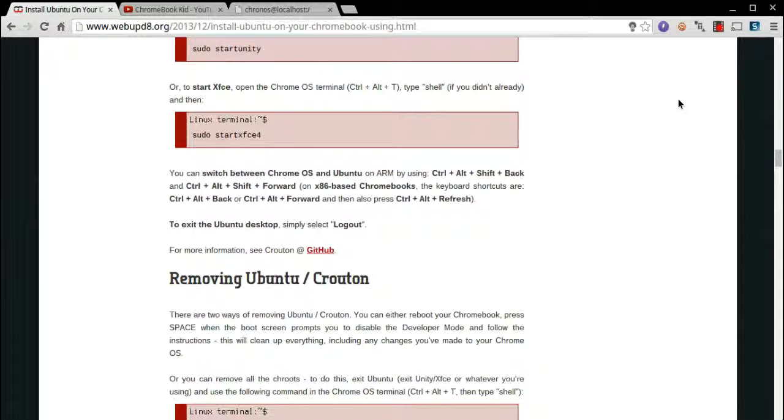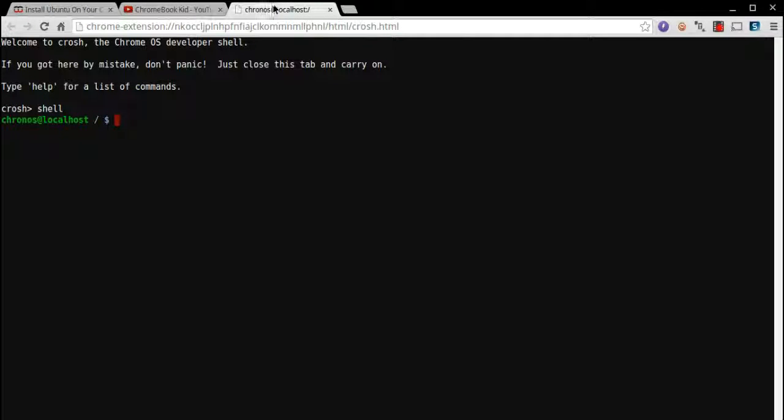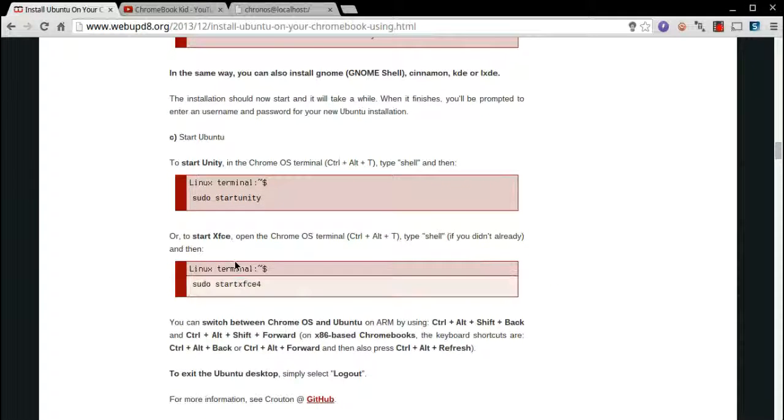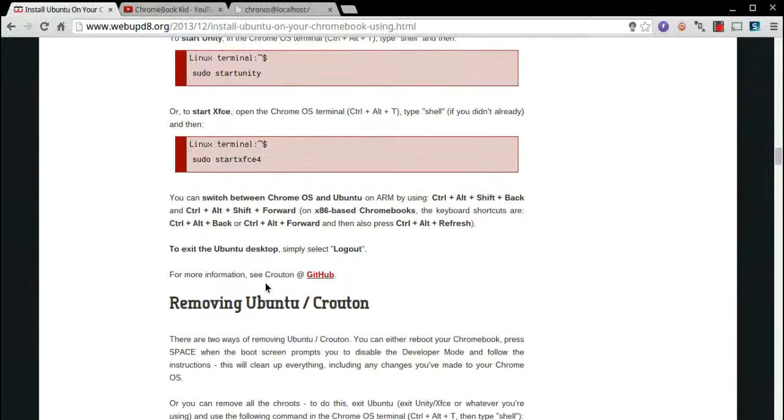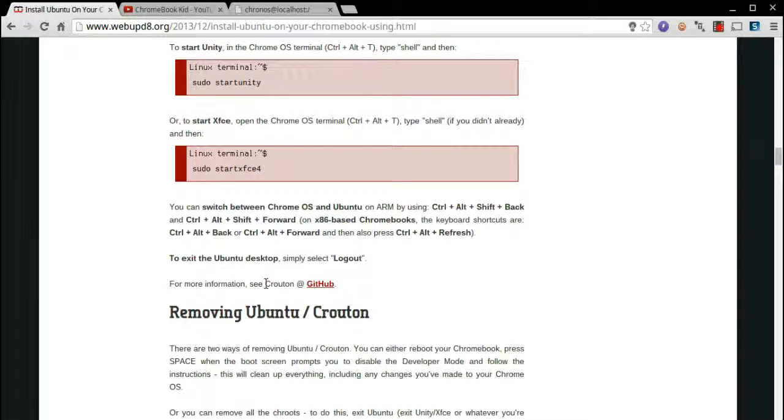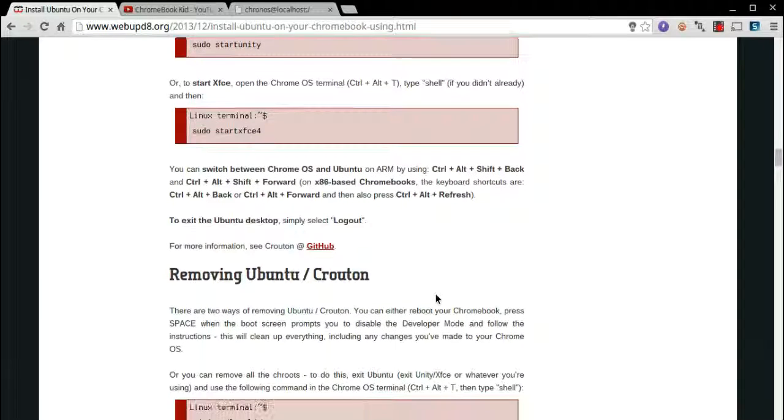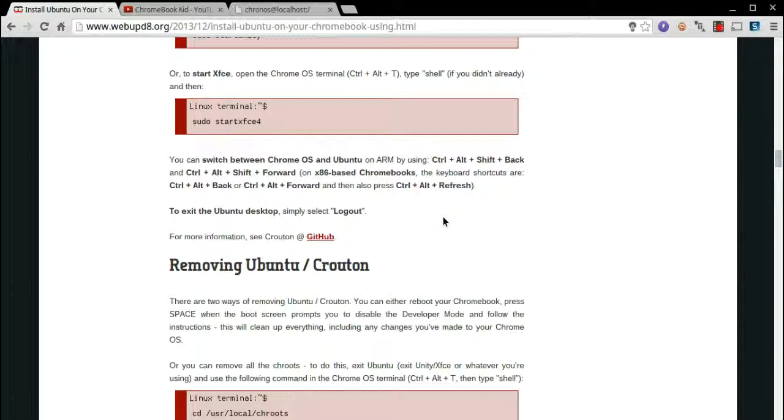There are two ways to do it. You can do Control-Alt-T, which will bring you here, and then type in sudo start unity or sudo start xfce4. It'll ask you for the password you typed in after you chose the username. But if it works for you, you can do Control-Alt-Shift and then the forward arrow, the arrow moving to the right, which is the third key at the top of your keyboard.